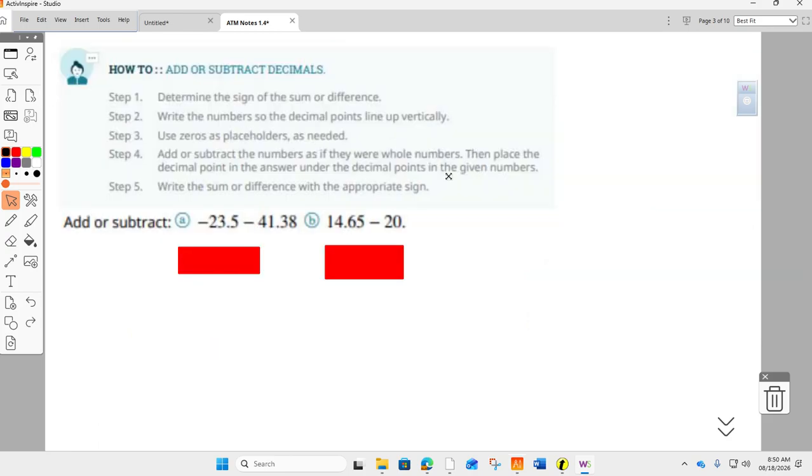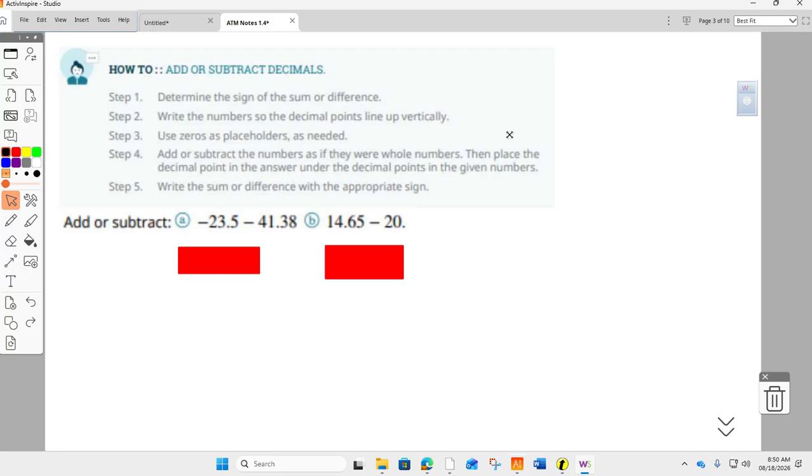Okay. We are not going to multiply or add and subtract these by hand. If we were adding and subtracting them by hand, we would line up the decimal points vertically, just like we used to do long addition and subtraction, long multiplication and division. We're never going to do that here. So really what we're going to do right now is practice using a calculator. This is negative 23 and 5/10 minus 41 and 38/100. Make sure you know how to enter the negative on your calculator. That's what we're practicing right now.